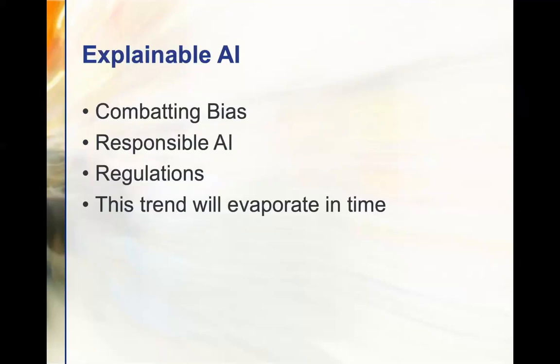Explainable AI is back. Over time this trend will evaporate — in the high-stakes competition between the US and China, having to explain AI may hold us back. But it's hot for the foreseeable future. Given the interest in better interpretability and explainability of machine learning models, cloud providers will invest to offer a full suite of responsible ML and AI capabilities. Most AI systems right now are black boxes. We need to explain the governance, fairness, and logic that produced machine-generated decisions — and with the incoming administration, I feel even stronger about this being a trend for the year.